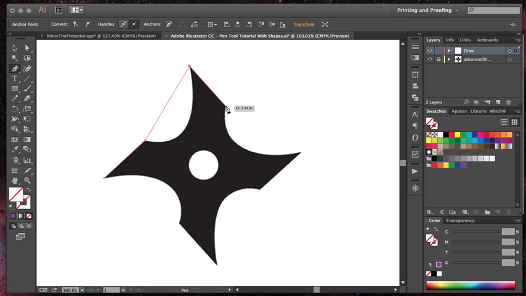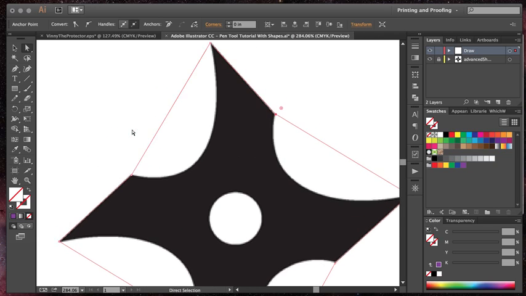Each corner I'm adding an anchor point to, and I'm not worrying about any of the curved pieces of the path. By the time I'm done, I'll have 8 anchor points. Then I'm going to close the path by selecting that first anchor point. So now you'll see that I have my anchor points here, and if I want to fine tune them, I can grab each of these anchor points and just adjust them to get them right where I want them.